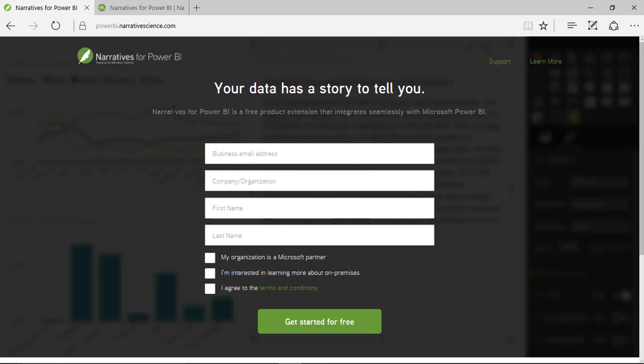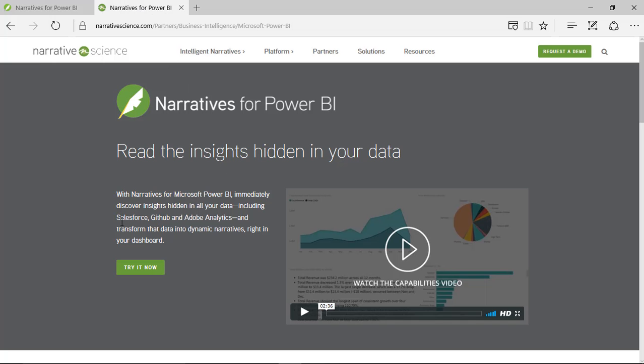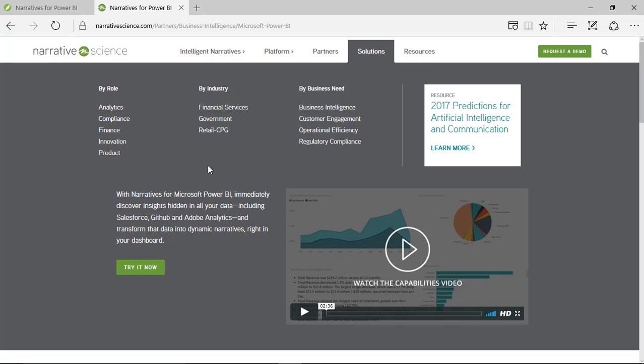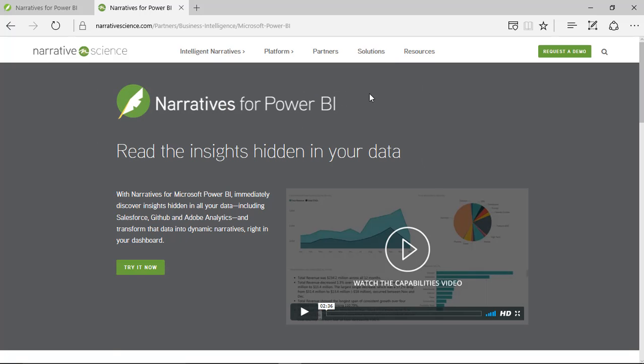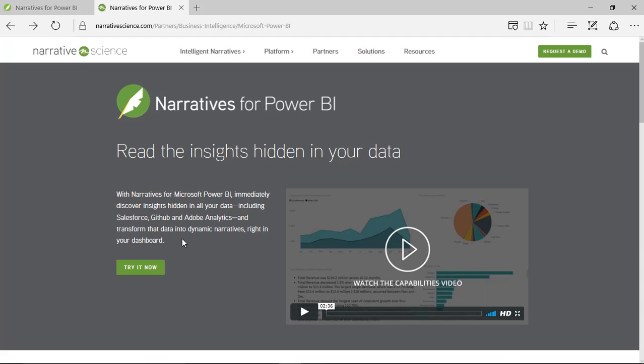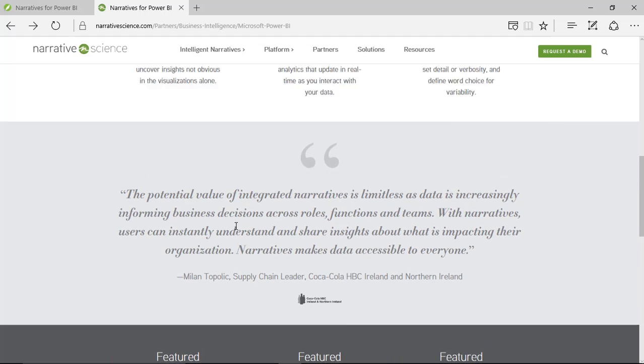The other thing that you'll find here is as you go over to explore a little bit more about this tool, you can actually go to their site and navigate up and find, underneath their solutions, they have Power BI services in here, underneath platform as well. You can kind of explore some of what they do. I don't work with this company at all. I just think it's kind of interesting that they've created this Power BI integration. You can kind of read about it a little bit more if you'd like.